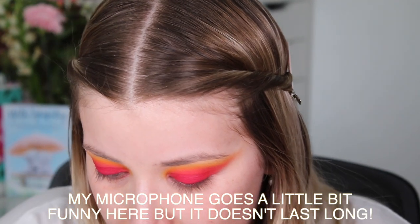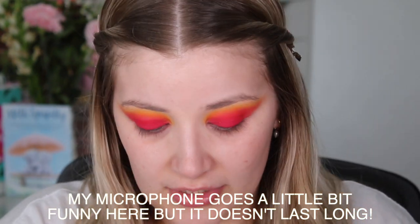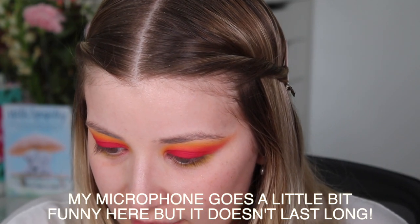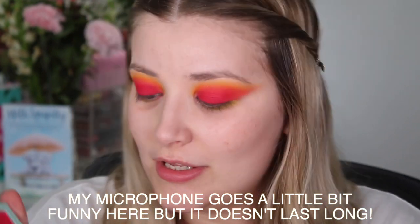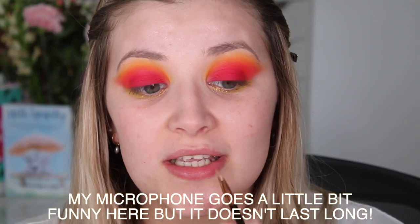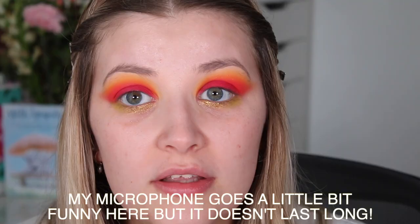I'm going to put the green mat that I was going to do anyway, using a Little Pixie ER3 brush, going in with the shade Tribiani — so that's it with the green underneath. Now let's try this Morphe M222 brush with the shade Junior. What I will say about that shade is it's more of a chunky glitter than a shimmer — very chunky on the brush and to apply as well.